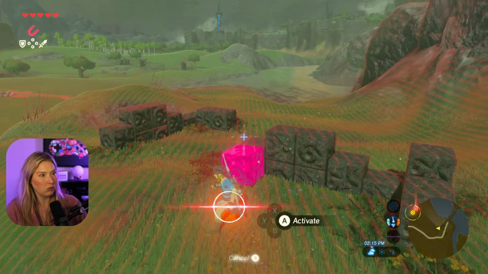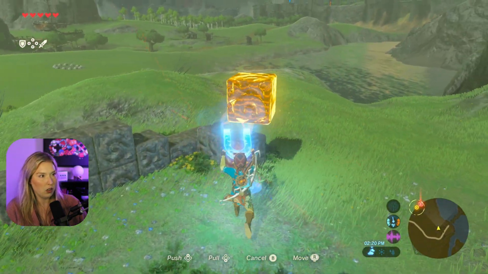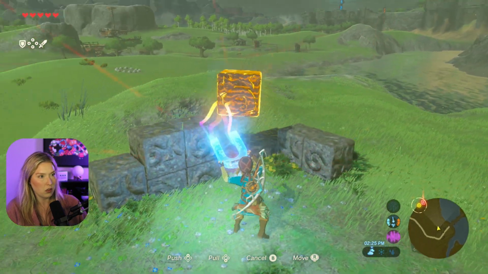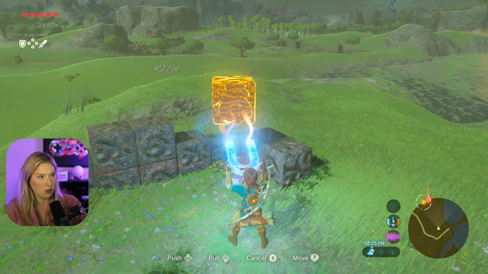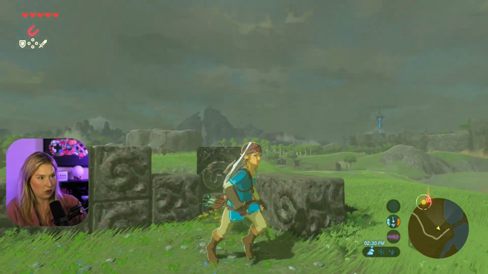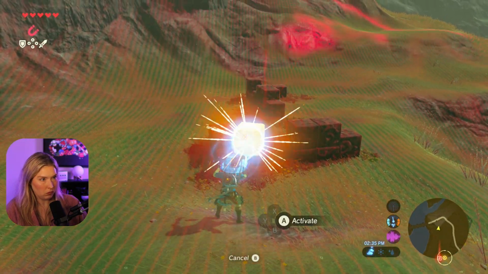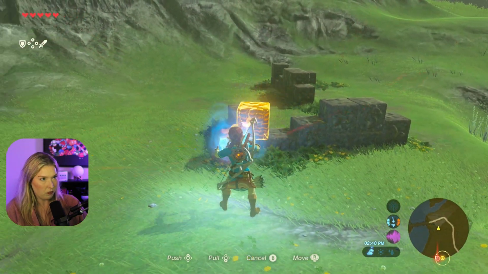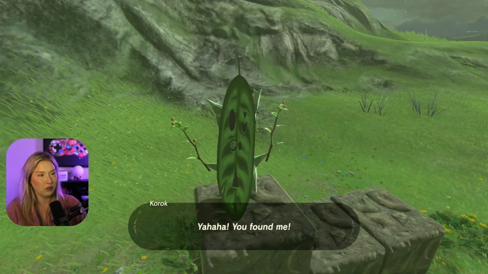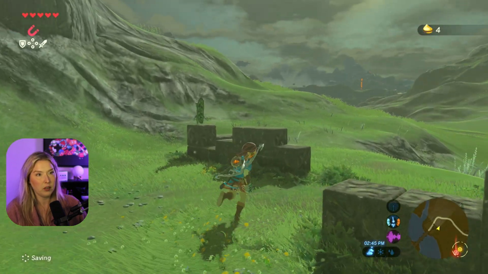I think this needs to go here? Maybe? Maybe. Gentle. Gentle. Here? Nah. I think right here, maybe? There we go. Yay! Man, two Koroks right next to each other. Sweet. That was nice.